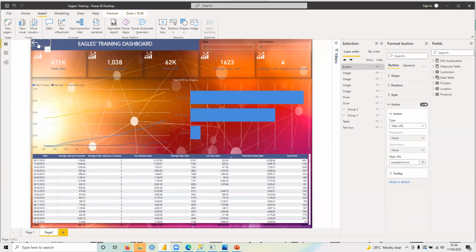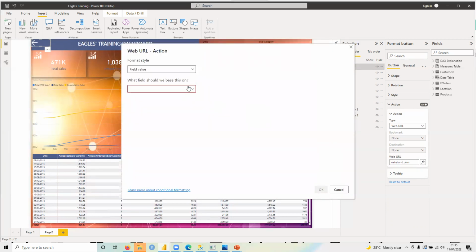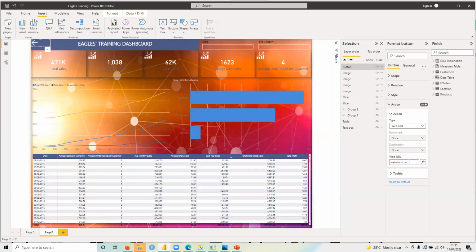So if I click on this guy, normally you can just explore it.